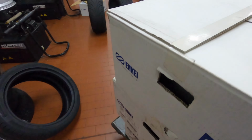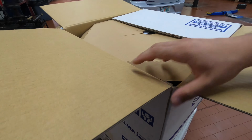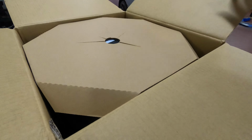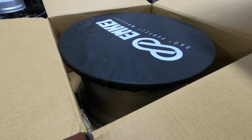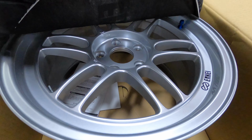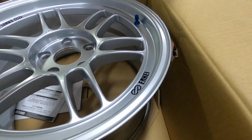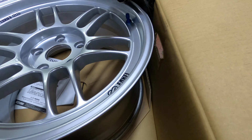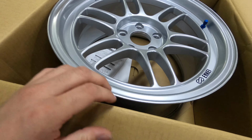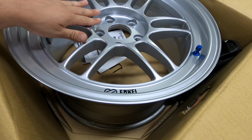All right, I'm gonna show you guys what wheels I went with. They are beautiful. Look at them. Feel beautiful. Yes, I know, it's not my fourth or fifth set already, but I love these wheels. I like how they look. I love how they look on the Civic.